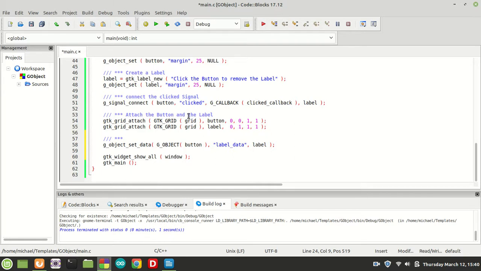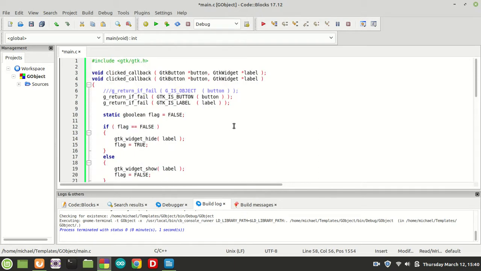For this, I'm going to make some changes. In the g_signal_connect, which works with the button and with the label, this time I'm going to pass the grid, just to show you that the label is not going to be used in the g_signal_connect at all. I'm passing the grid and the button and not the label. I'm only setting the connection between the label and the button, specifying this key. But this is another story.